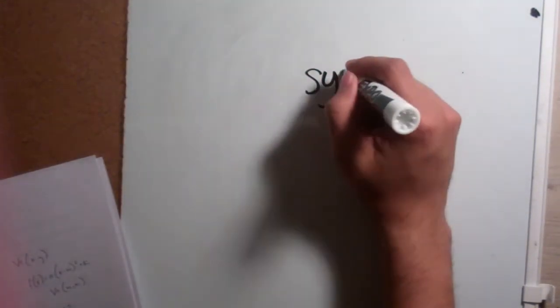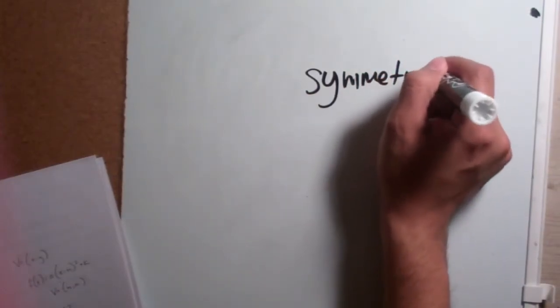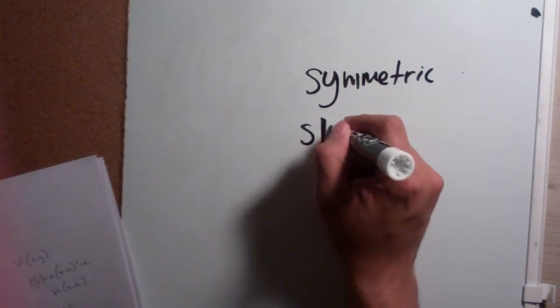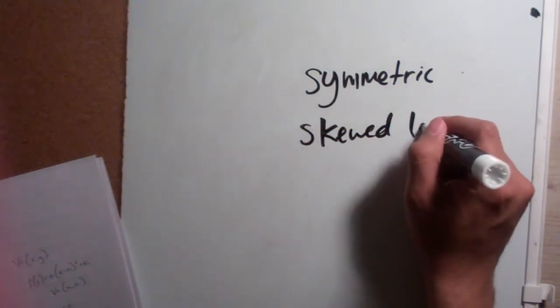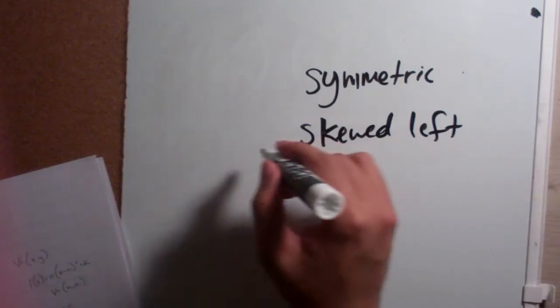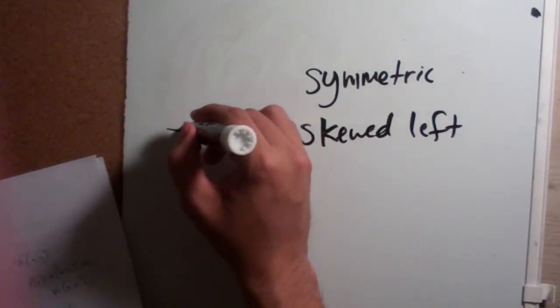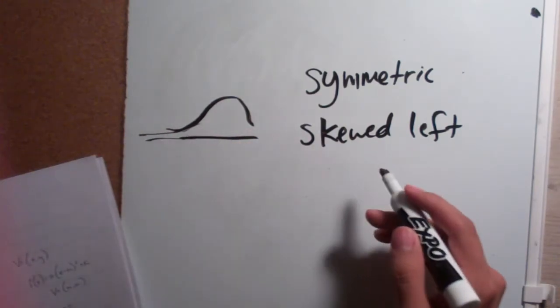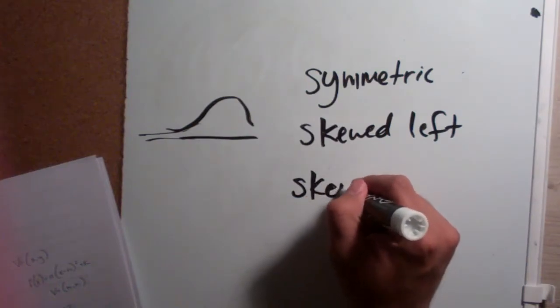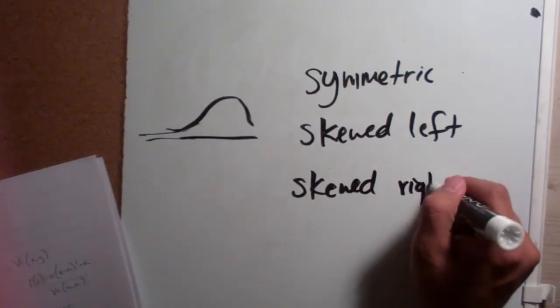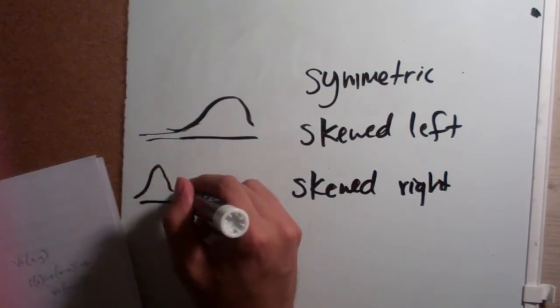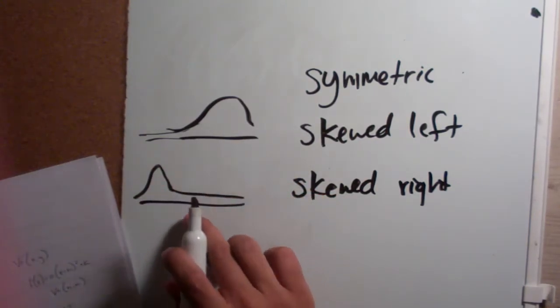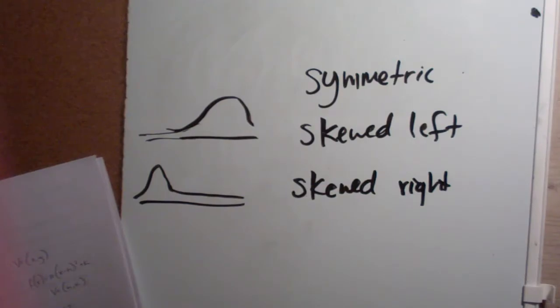Just so we know, there are three different types of distributions. There is symmetric, where symmetric just means that you're balanced, you don't lean one way or the other. There is skewed left, where we have a bunch of data mainly off to the right, and a tail that points to the left. And skewed right, in the opposite sense: we have most of the data on the left and a tail that points to the right, so we have fewer and fewer data greater than what we have.